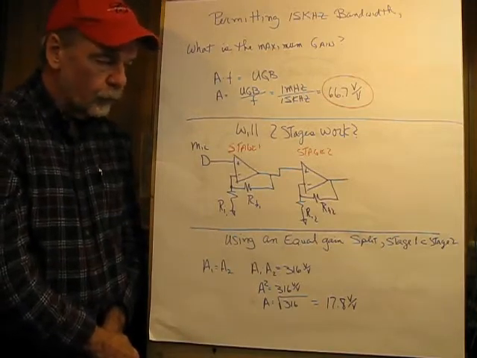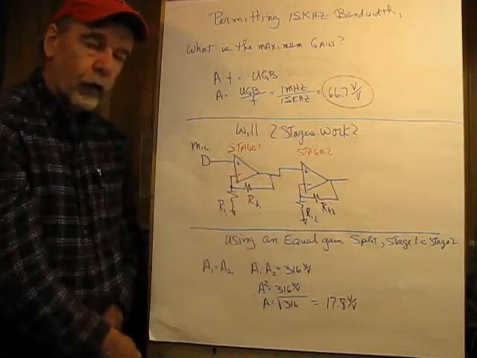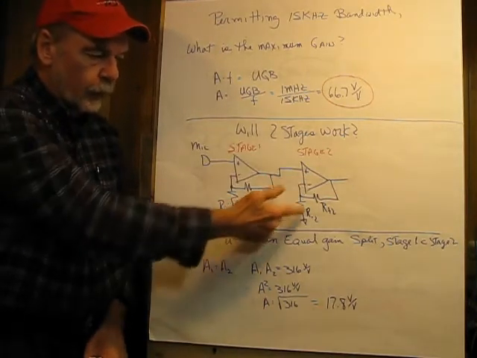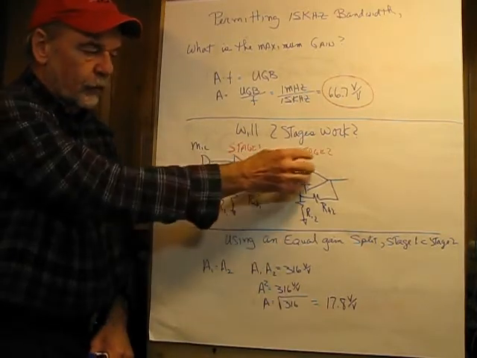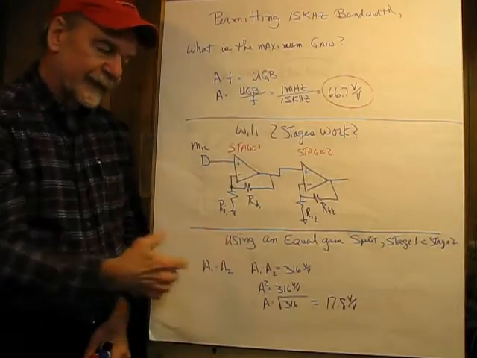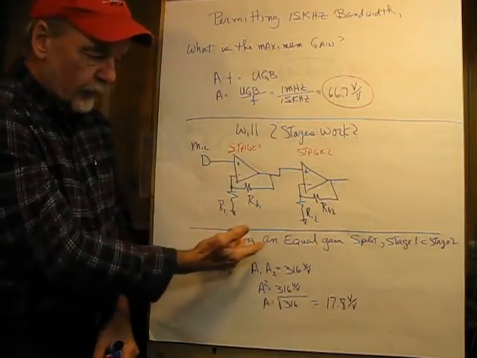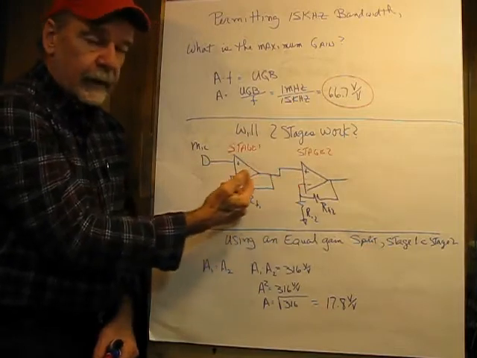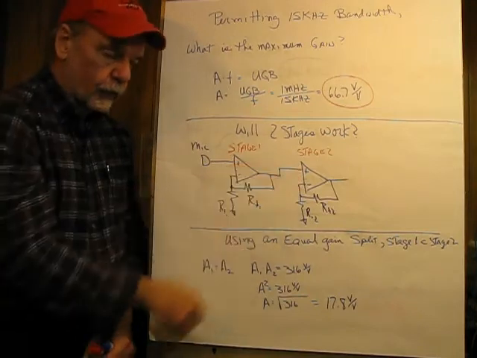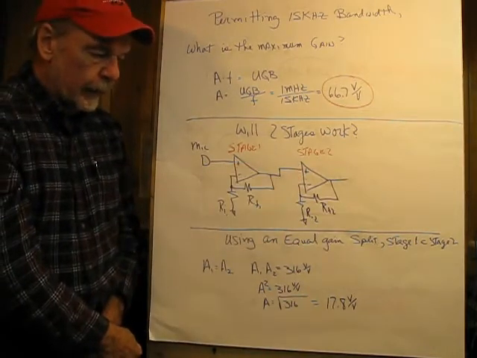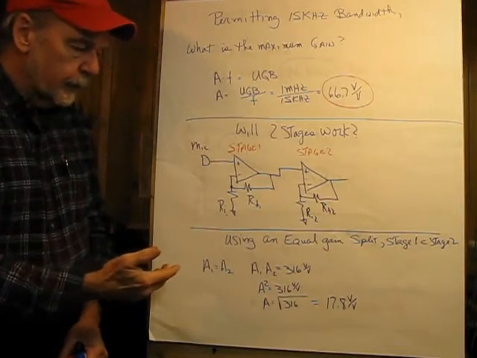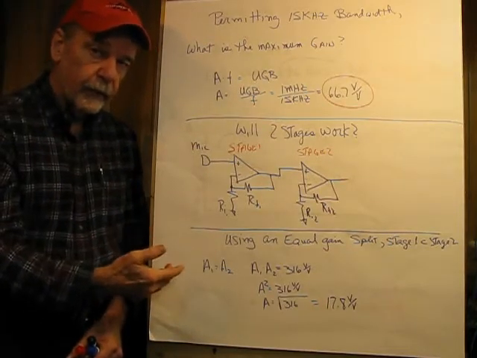Well, what if we put 2 stages in series? So this is called cascading, and I've kind of designated RF sub 1 and RI sub 1 and 2 here. This is called stage 1 to stage 2. So what we'll do to start with here is to set the gains of these to be equal. Now there are far better ways of adjusting the gains of these circuits with a single pot, and making them equal is going to serve a simple purpose for explanation, but maybe not be the ideal thing to do.